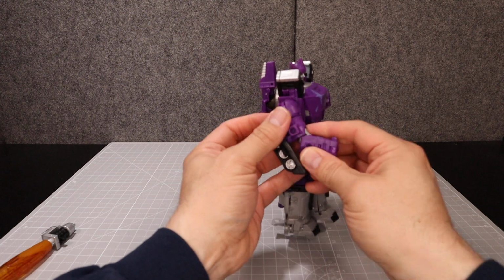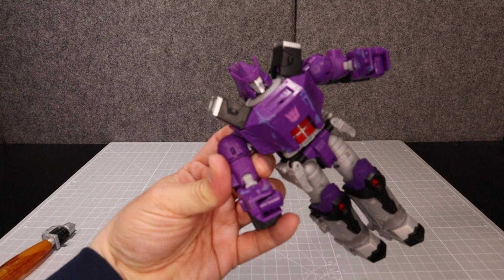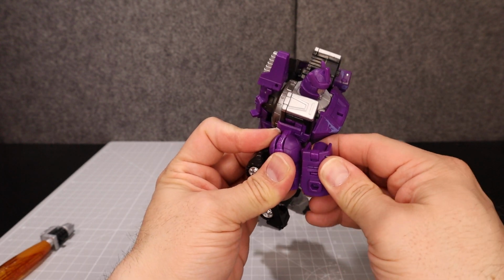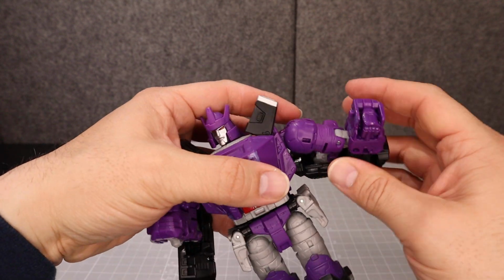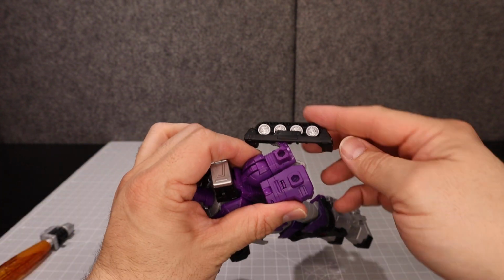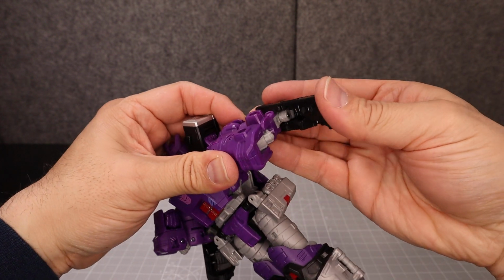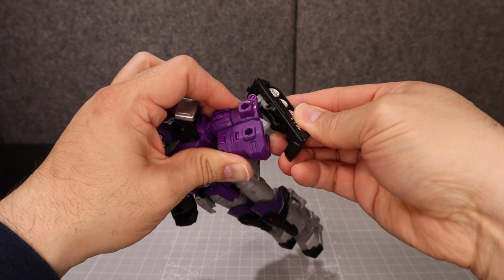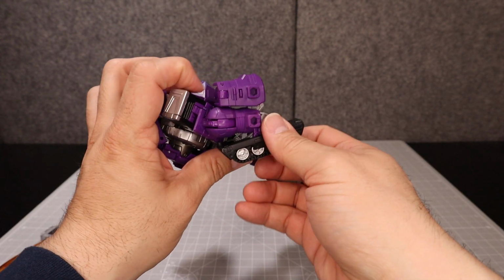And then we're going to take this tab and tab it into here. So let me see here if you guys can see. Cool. You want to tab that in nice and solid there. Do the same thing on the other side. And then we're going to take this tread right here, and it's got this double joint going on. So you want to do this and just set it like this. It doesn't snap in. You just want to put it in here like so. Do the same thing on the other side.